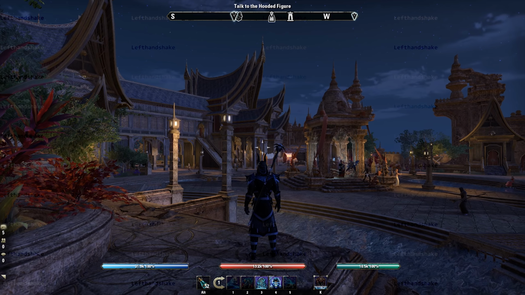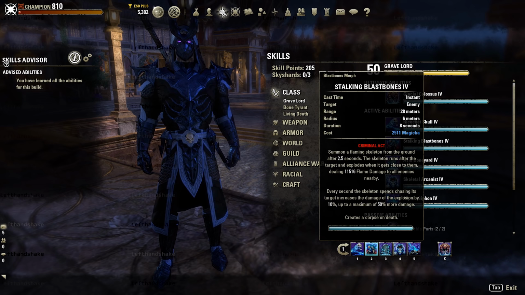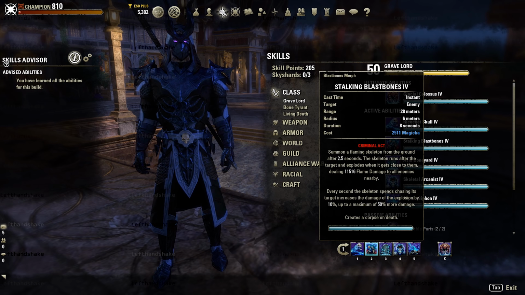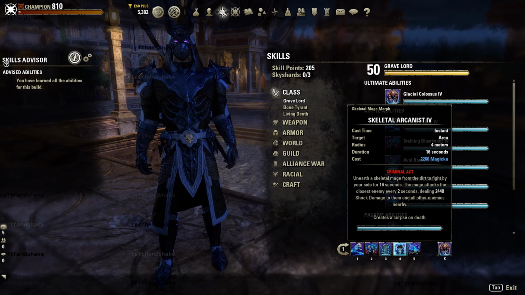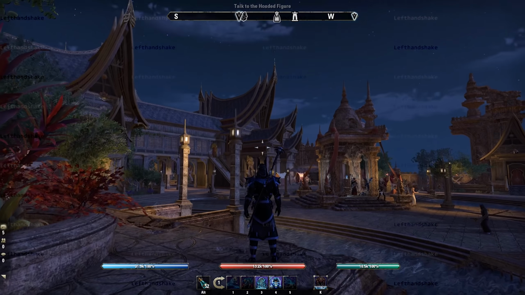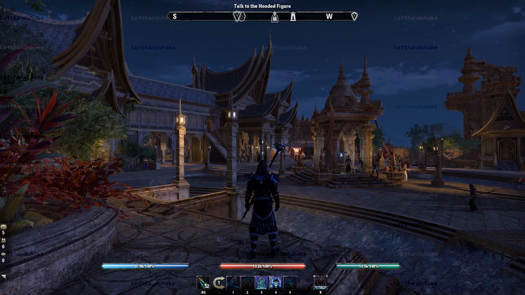Now, it's pretty obvious which skills these are, if we have a look. So we've got our Stalking Blast Bones. Casting him is a criminal act, as is the Skeletal Arcanist. So it's basically any of your summoning skills. Now, to illustrate, I'm here in Rimmen, which is the main town in Elsweyr. So why don't we find a guard and we'll see what happens.